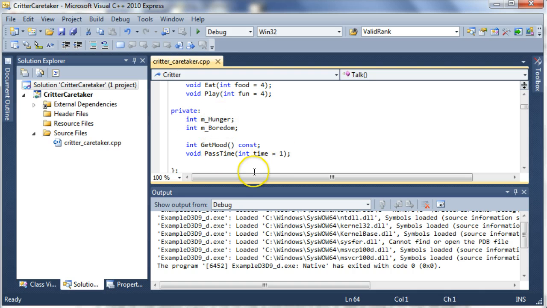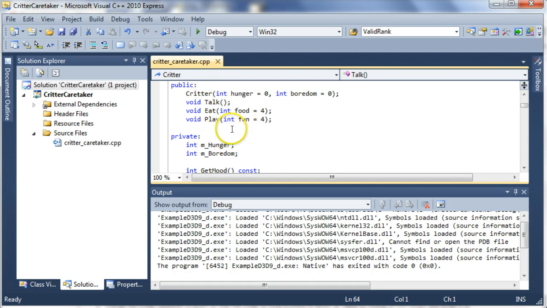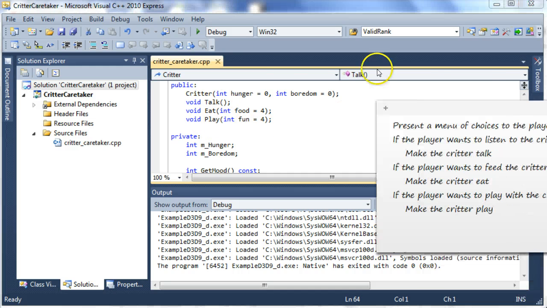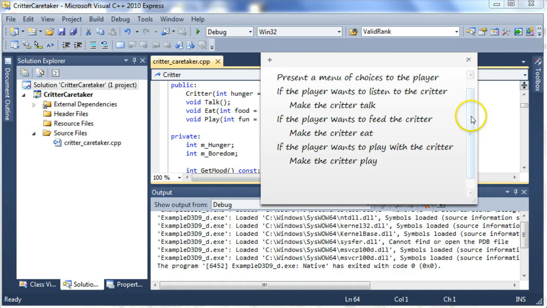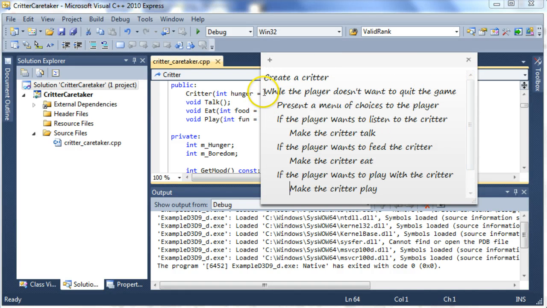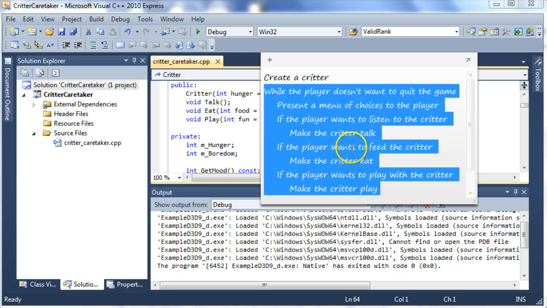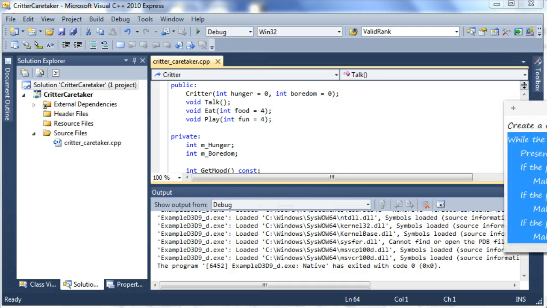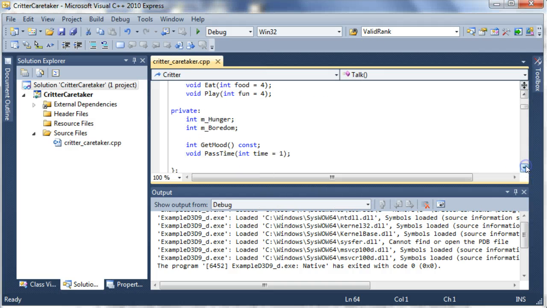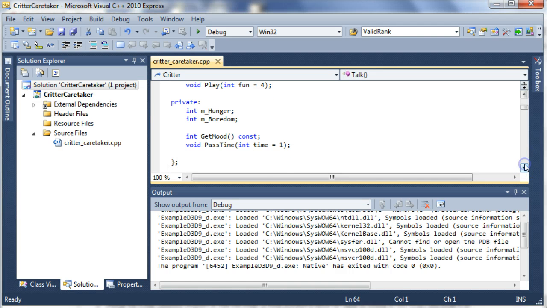So then in private we have our two fields, and then these getMood and pastime pieces. We're not going to need those public because they're not going to be run out of our main. This part of our pseudocode doesn't involve directly calling getMood or pastime. Okay, so we can make those private.